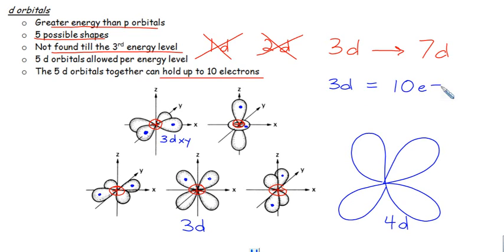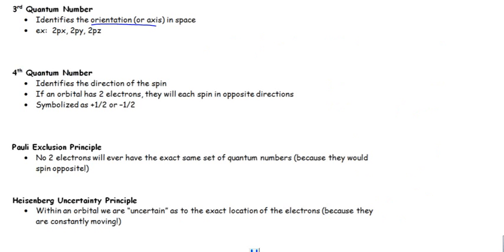But now if I put the 3DXY, it kind of shows me like the plane in space. Oh, okay, we're in the XY plane. That narrows it down to one of these 2. This could be 2 electrons. So with the D orbitals, it might be like an XY combo that's showing you the plane in space. But that's kind of the purpose of this third quantum number. It narrows it down to one particular orbital.